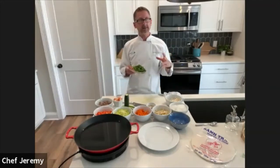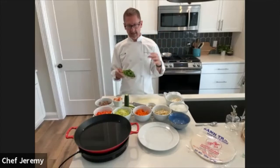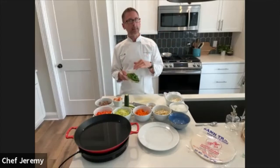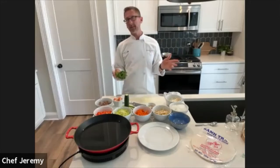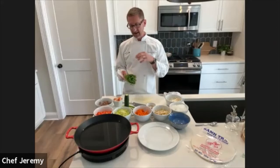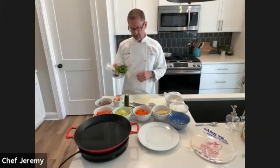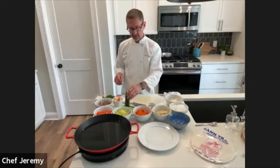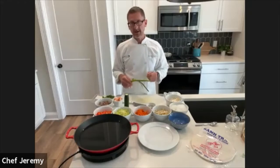Very typical Thai blend of herbs. Or Vietnamese, you'll also see this same blend oftentimes as a garnish for pho. That wildly popular Vietnamese soup right now is going to have a very similar herb blend, or the same herb blend is here. We're going to process these together. I'm going to show you how to cut these. I have that cucumber we're going to cut together, and I have these green onions or scallions, which I'm going to show you how to cut as well.